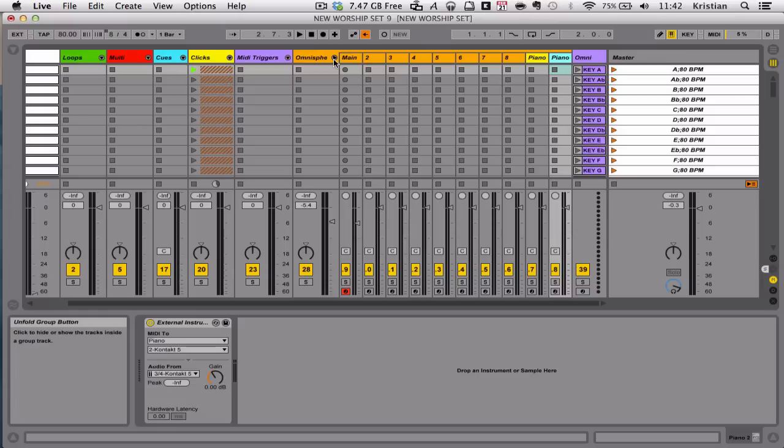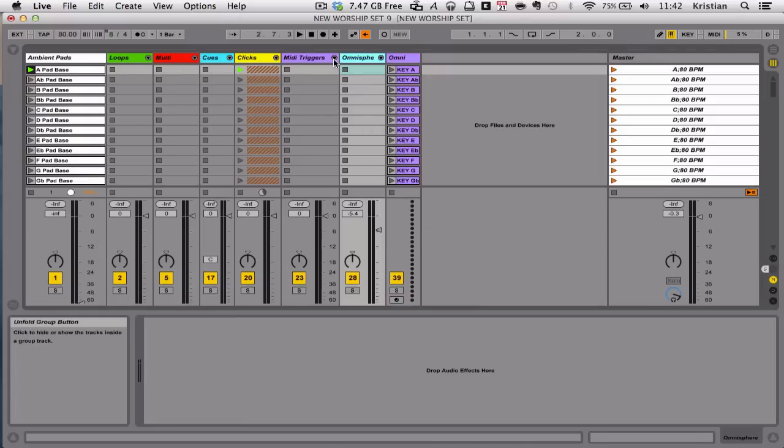So that may help, that may inspire some of you. I'm fairly new with Omnisphere, so there's probably more intelligent ways of running Omnisphere, but this works in the context of my master template. So I've now got all of my key sounds, once I audition them, all of my loops, all of my cues, all of my ambient pads, and all of my controls in one template. I can control it all from one foot controller, or I could have my foot controller for the loops, and a keyboard MIDI controller for all the key sounds.